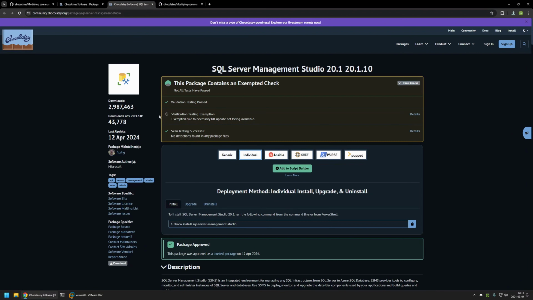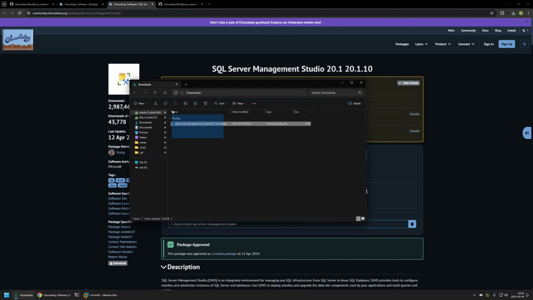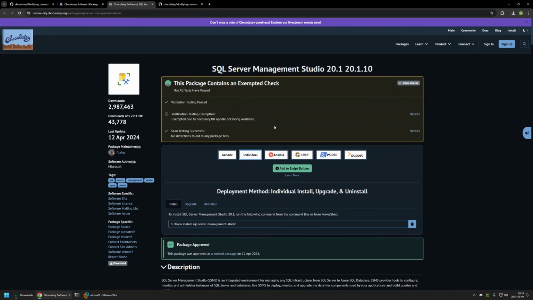The first thing that I will be doing is downloading the NuGet package for School Management Studio. For that I will click on this download button at the bottom of the page. The download should start for me. If I go to my downloads folder, here we have the Chocolatey package that is responsible for downloading and installing the software for us. This package only covers the installation of the latest School Management Studio version, version 20. So we need a few more packages, and for that I will go back to the package page.